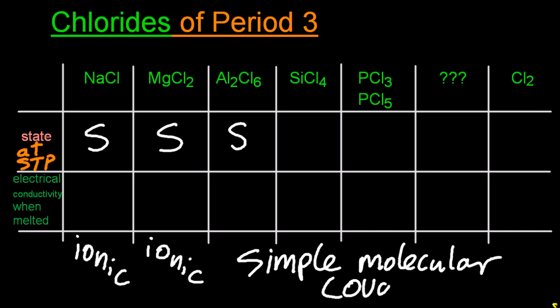All of the rest of them are also simple molecular, covalent, just little individual molecules going around, not huge crystals. SiCl4, silicon tetrachloride, that looks like a little tetrahedron, individual molecules. That's a liquid. The IB loves that one, silicon tetrachloride. They're going to try and trick you to think it's something other than a liquid.